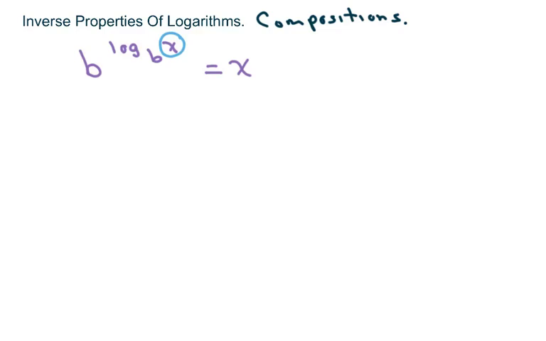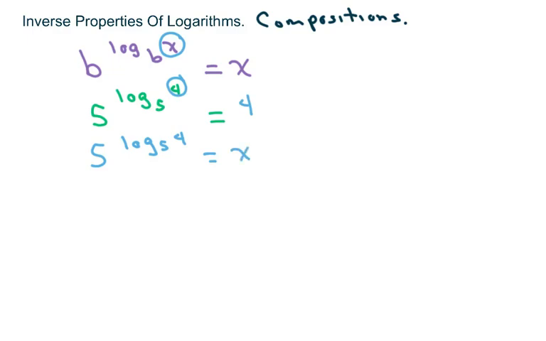Look at an example here. If we have 5, let my base be 5. So we have 5 to the log base 5 of, let's say, 4. I'm telling you, well, automatically you should know that that answer is 4. So let's look and see. Say we didn't know that. So I have 5 to the log base 5 of 4, and we don't know what that is.